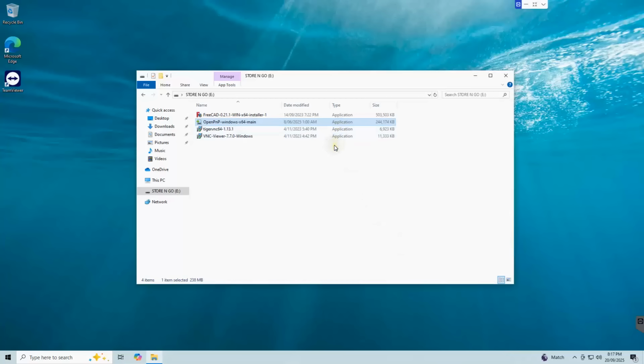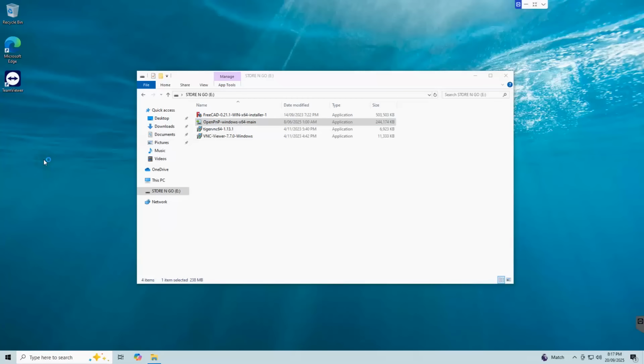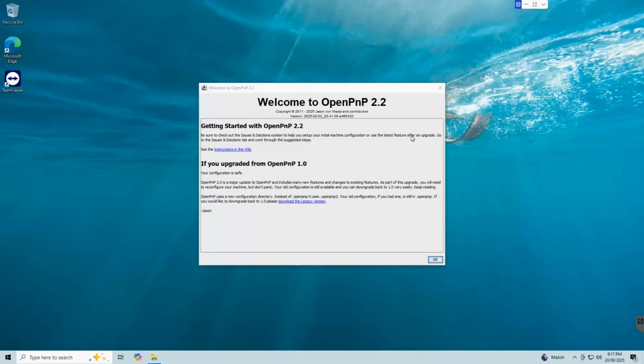Okay, so the base install itself has been done. Let's now launch OpenPNP. So if we go to Start, recently added, we have OpenPNP, so we'll click on that. I don't need this anymore. And welcome to OpenPNP 2.2.